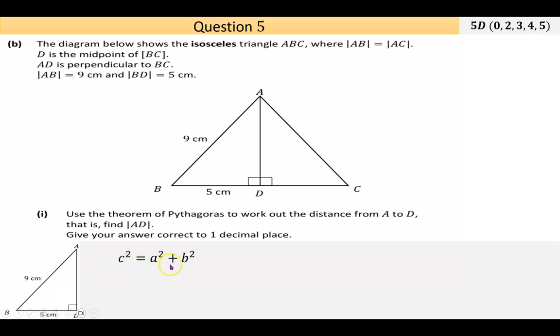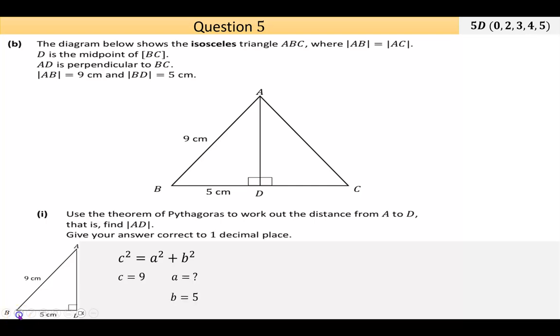I've written out Pythagoras' theorem as given in the maths tables. And then I have to realize that this 9 is the side C. The square of the hypotenuse is equal to the sum of the squares of the other two sides. That's a fundamental thing in maths, provable by many ways.